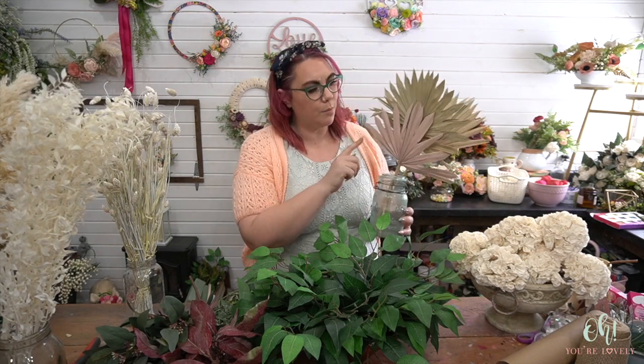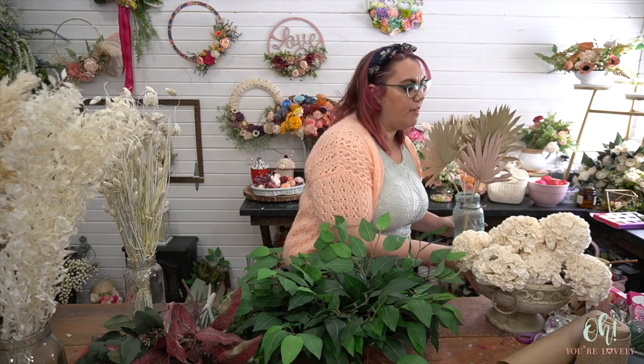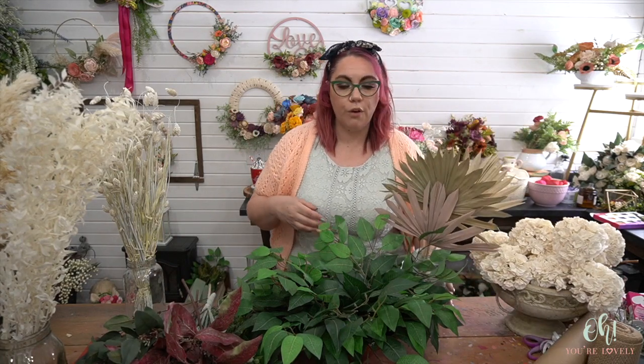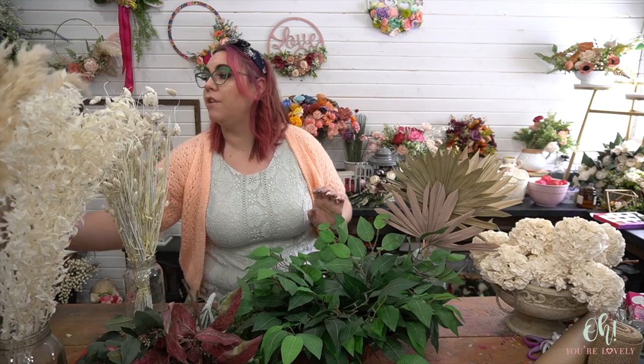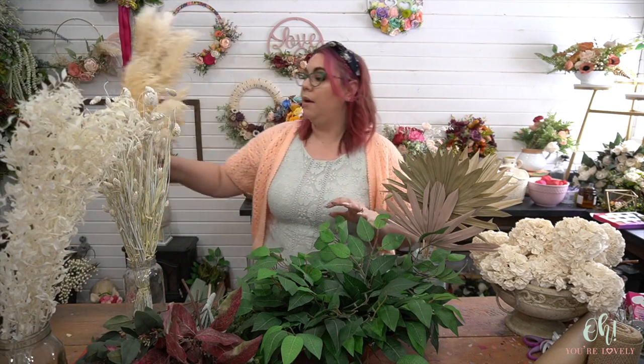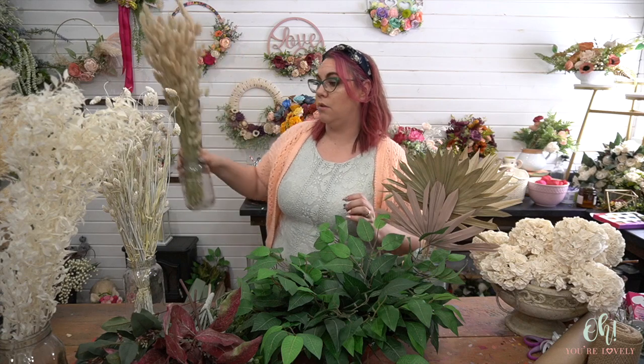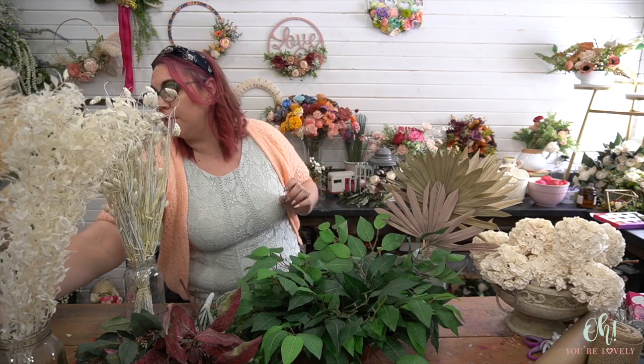We do also have this one in here that I spray painted, and it's a really pretty off pink mauvey kind of color. It plays really well with this. So we might, well, we will, I think we're gonna put that in there for a little bit of a focal pop of color, because we're going really neutral with a lot of the colors. Then we've got some pampas grass, as well as, whoops, my favorite, these are the natural bunny tails. So that's what we've got working on.